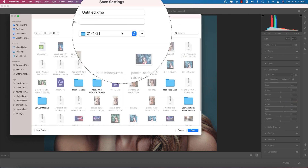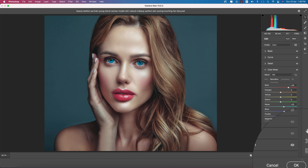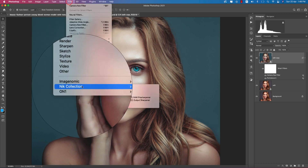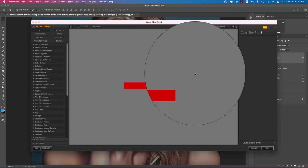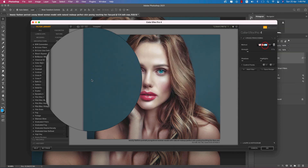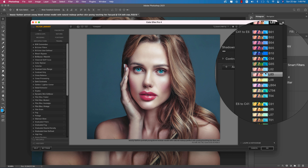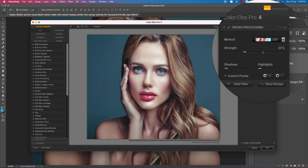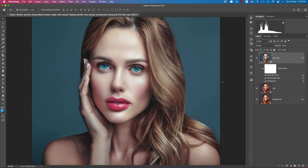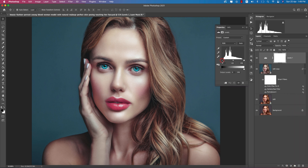Save these settings — I'll provide the download link for you guys. Give the name 'retouch', save, and hit OK. Before and after we're getting a huge change in this portrait. Now go to Filter > Nik Collection > Color Efex Pro to add another color filter. I'm using Cross Processing — L03 works well at 23%. Hit OK and it will process. Then go to Adjustments > Levels and fine-tune the color a bit.